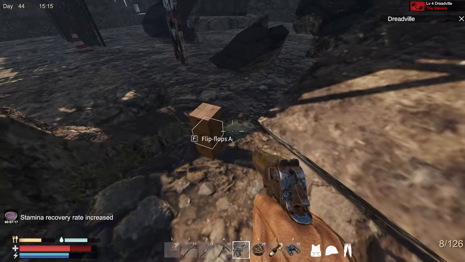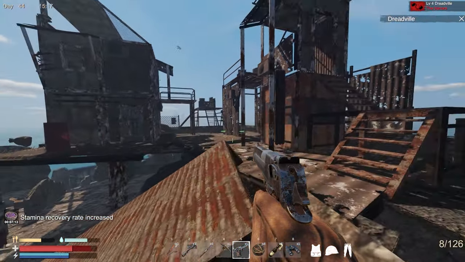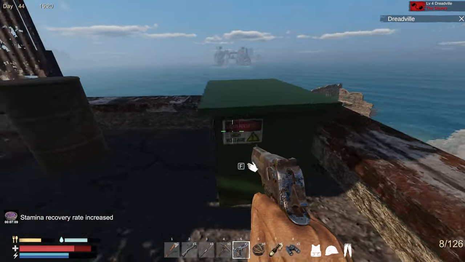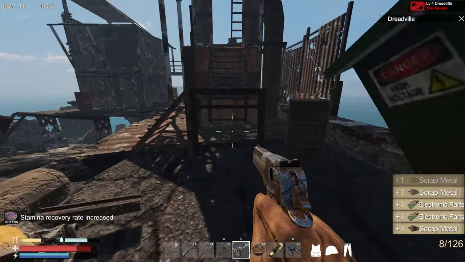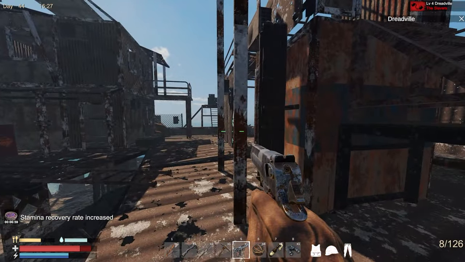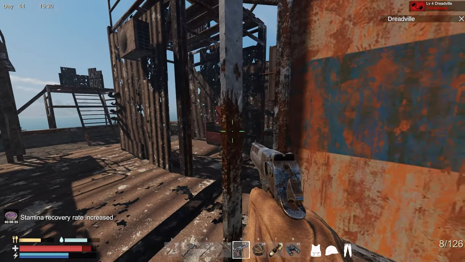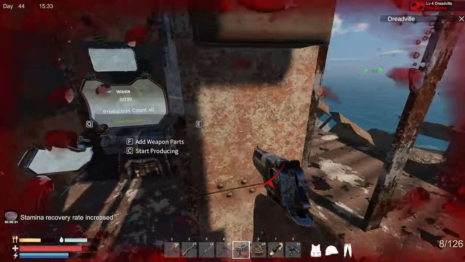So we go over here. I know somebody's gonna come running out here any second. Can't pass up any of that. Ooh, this is gasoline, so we're gonna need that here soon. Oh, some advanced components should be in that red container. Oh. What the heck is that?